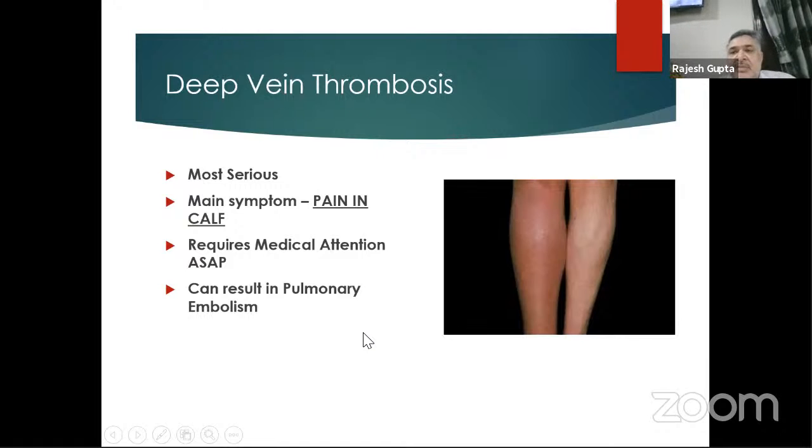during plaster immobilization, but it can occur if you unnecessarily prolong the plaster duration, especially in those patients who are at high risk. What are the patients who are at high risk? Patient has a history of DVT, obese, diabetes, already taking anticoagulants. Those are the patients we have to be very, very careful with.